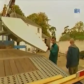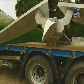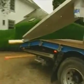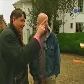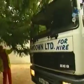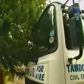There are two options for getting out of your drive. One is that way, when it would presumably take out that holly bush there. Yeah, that is the slight concern, because that holly bush is very old as well, and it's been here a lot of years. And what if you go the other way? Because you've got this nice sort of curved drive. Yeah, well, of course you'd try it really. If the driver is confident enough to get round that corner at the bottom, we'll be all right. And I'll get on the roof and chop branches as we go, if necessary. How will it navigate through the winding jungle path to the main road?